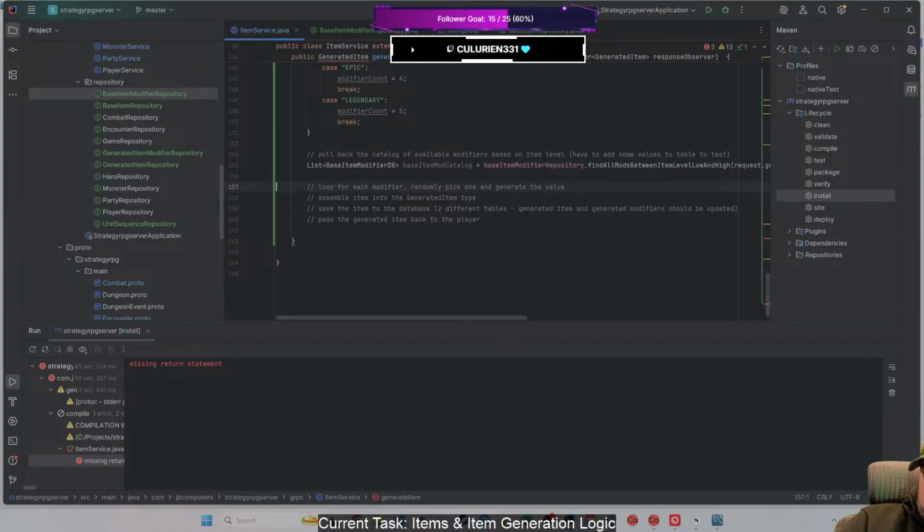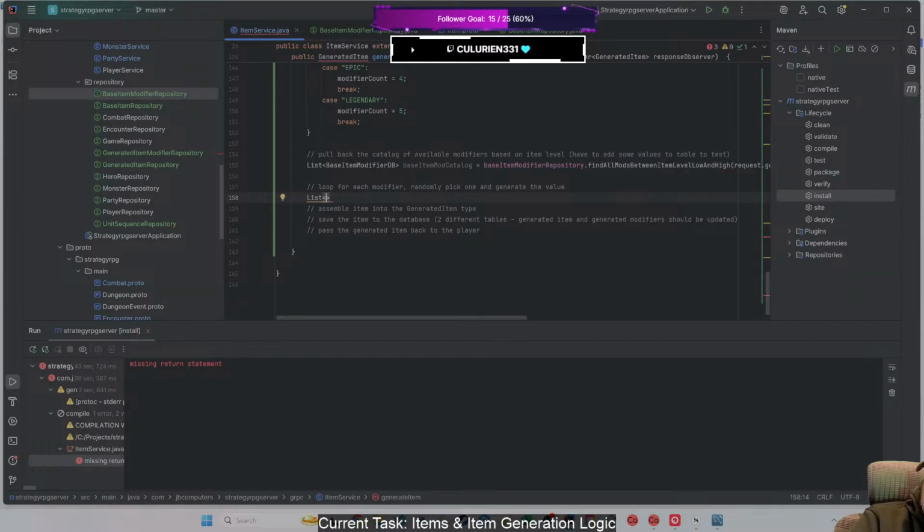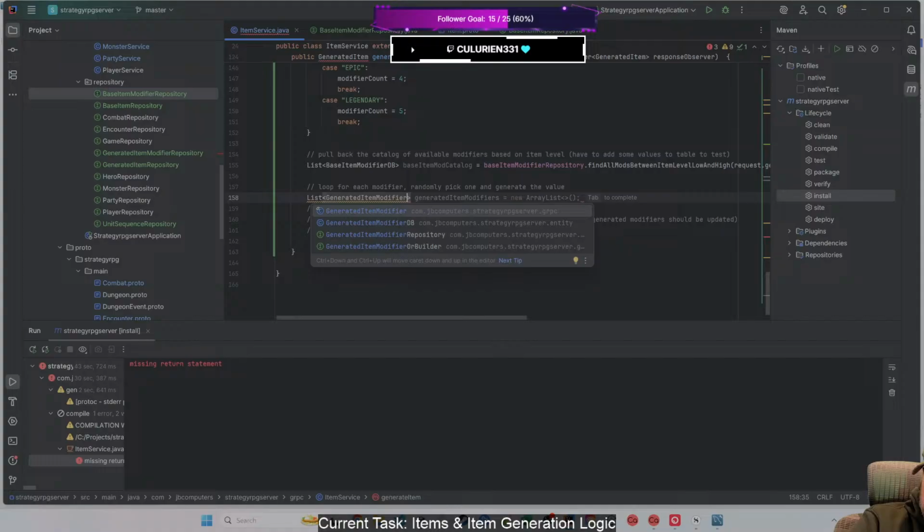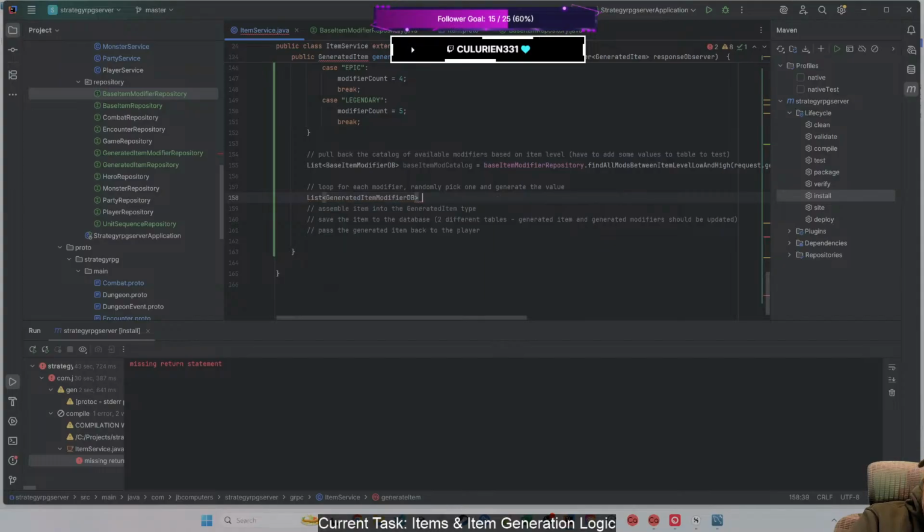All right, so now we have a list of any that we can choose from, and we need to create a loop. Actually, we need to create a list to store these in too. So we'll call these generated item modifiers.